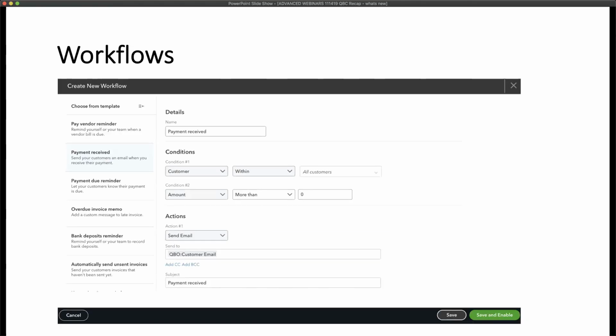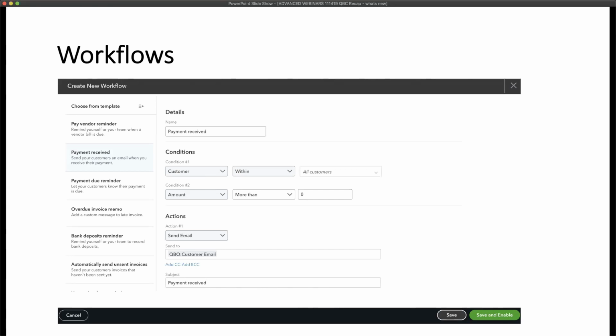The next great feature in QuickBooks Online Advanced that they added is called workflows. Now, you can tell they just got started with this, but they started off with a bang. I think these are really, really neat. So what you can do in QuickBooks Online Advanced is create some automation workflows specifically pertaining to reminding your customers to pay you, so sending payment reminders. You can also send a receipt, like an email receipt, letting your customers know that you did get a payment.